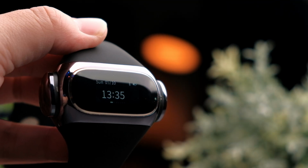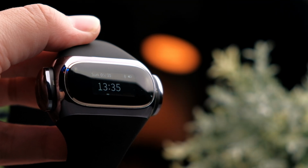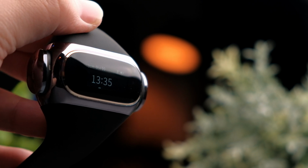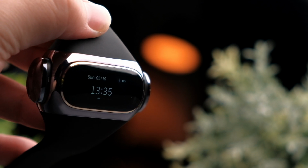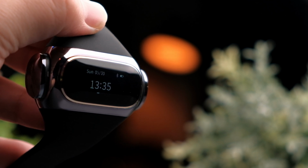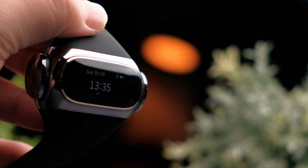Moving on to the screen of the smartwatch, this is where I'm a little bit puzzled as to why AiPower would put such a low resolution LCD display on its watch. Looking at the product pictures on the internet, it feels as though the watch face is a high-res OLED screen, but in practice it is actually quite low-res.